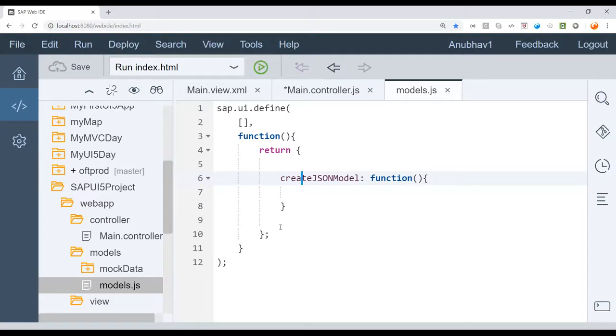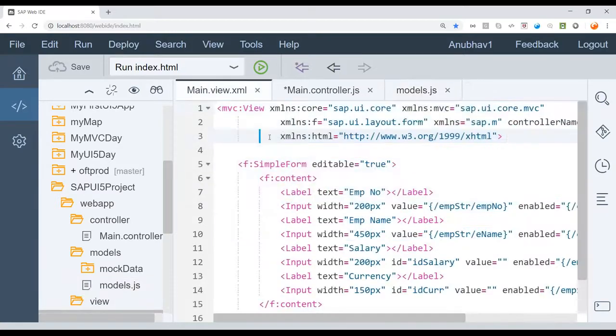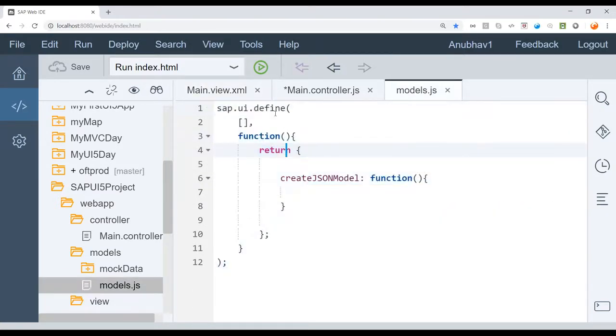So this is reusable, completely reusable. Are you guys clear? A model.js, is this clear till here? Any JavaScript file starts with the scaffolding template. We have put a scaffolding template, this is a JS file. We put a scaffolding template dependency and a function. It returns a function called create JSON model. Scaffolding template and creating a function inside is nothing new. You already know that.